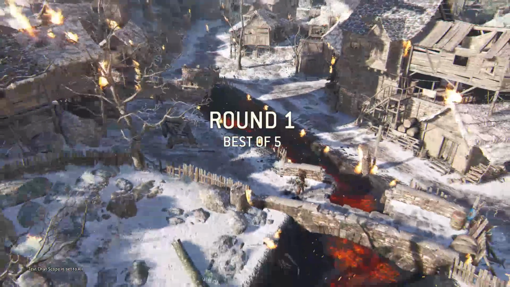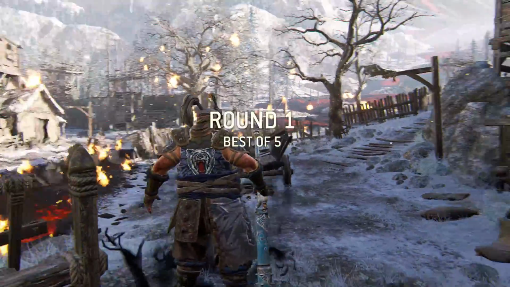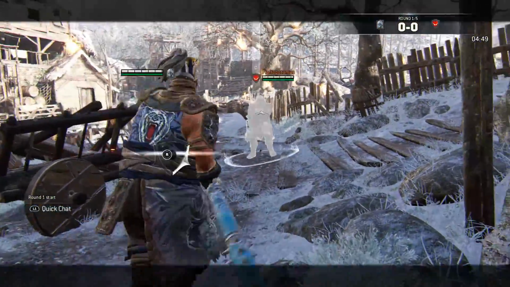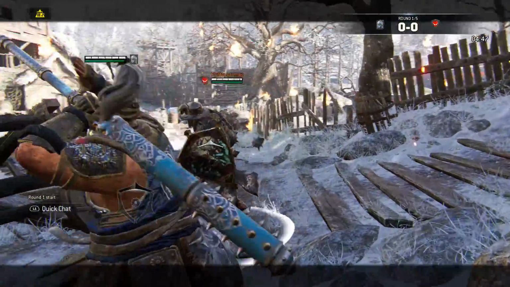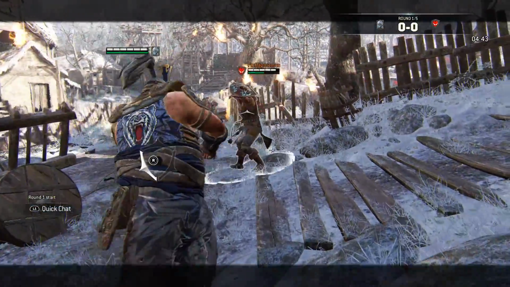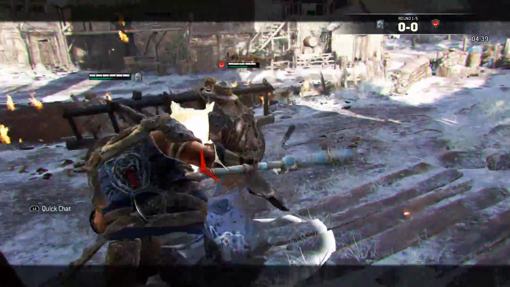Okay, everybody, on some snow action right here on the village, going up against a Conqueror. Might need to change the effect I've got right now. Okay, it's been a while since I played the Goki. All right, nice, good stuff. Let's go for... Oh, good parry. He's waiting for that then.